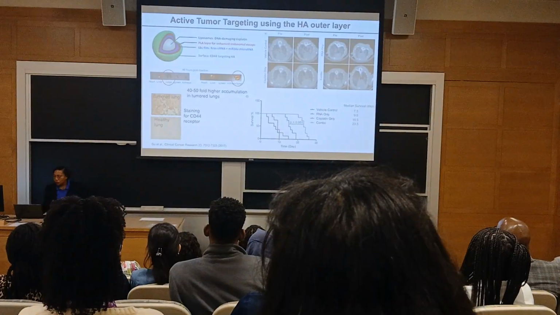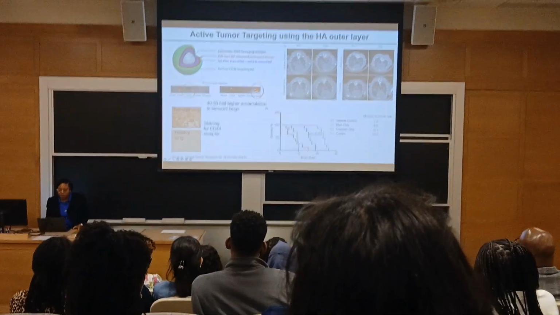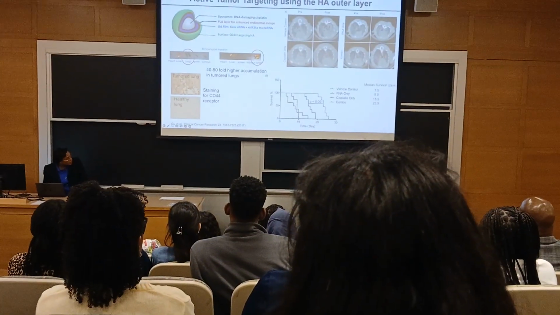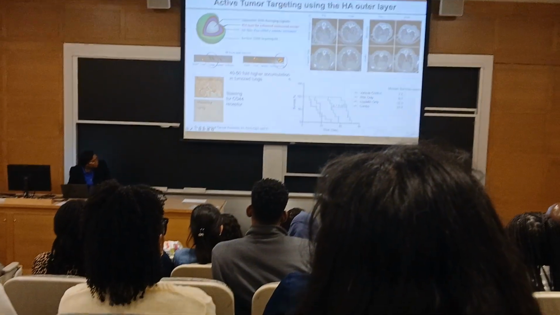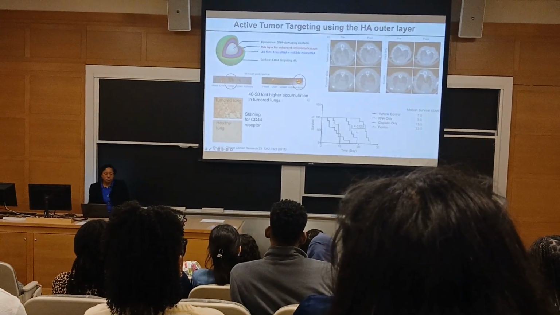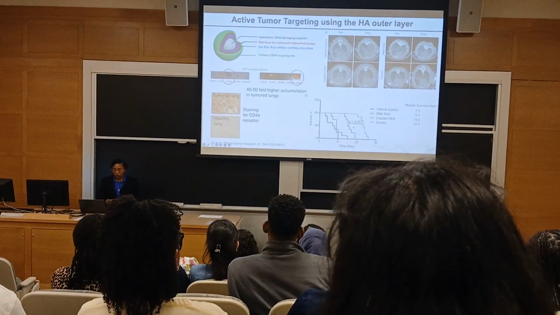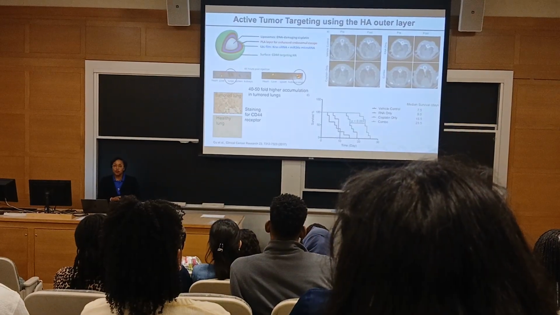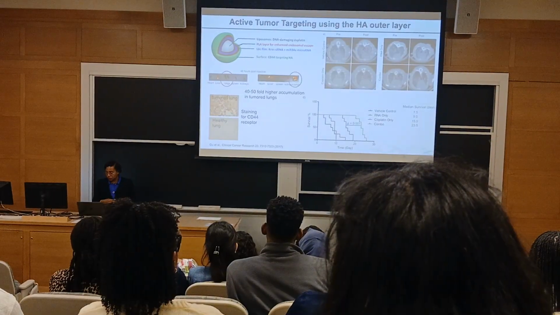And we also found, when we looked at how long the animals survived, this is a survivability curve, we compare how rapidly they died within the first 10 days compared to how long we can keep them alive with the combination, which is going out about 3 times longer and gives us about 30% more survivability than if we just have the chemotherapy drug and the nanoparticle. So this kind of approach is really exciting to us, and we continue to look at it for other kinds of cancer, including lymphoma and glioblastoma.